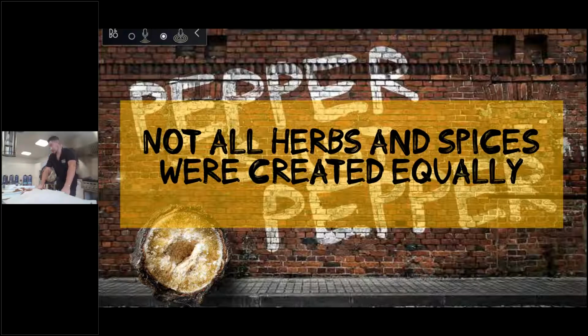I mean, it means that from a quality point of view, you can get some really bad herbs and spices, and you can get some really good herbs and spices. And we want to just see why that is. And obviously it's really important because herbs and spices are the things that add all the flavour to your food. So it's a little bit like saying to your butcher, beef is just beef, and it simply isn't true.